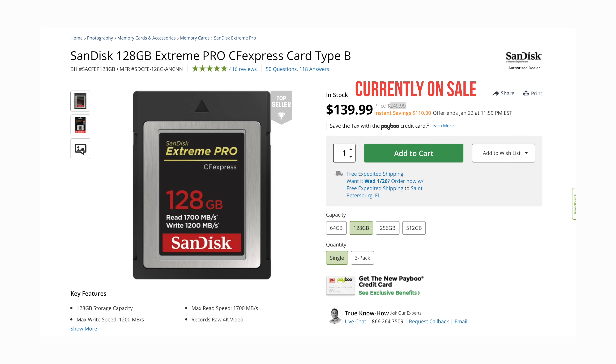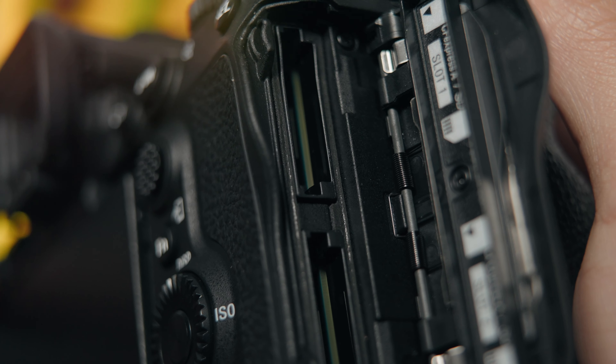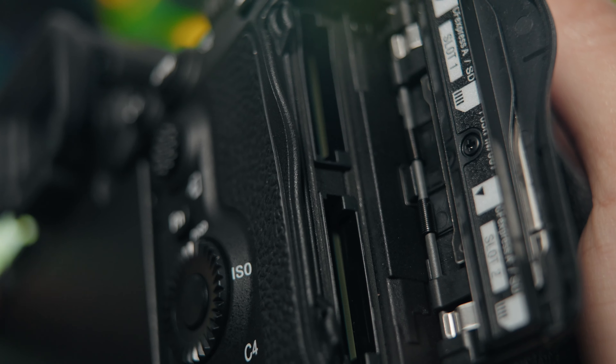The second issue is the different media slots. It's really annoying that one of them is CFexpress and the other is SD, when it's a lot easier to just deal with two of the same card. CFexpress is a lot more expensive than SD cards, and you're going to need a way bigger card than the SD card if you're shooting at the same time. The CFexpress card shoots the higher resolution while the SD card shoots a lower resolution or a proxy, so the CFexpress card fills way faster — it's really uneven. Sony's approach of allowing two CFexpress Type A's or two SD cards simultaneously gives you redundancy no matter what, and the fact that you can shoot 90% of video formats on SD cards is fantastic.